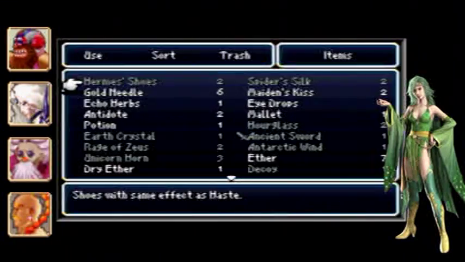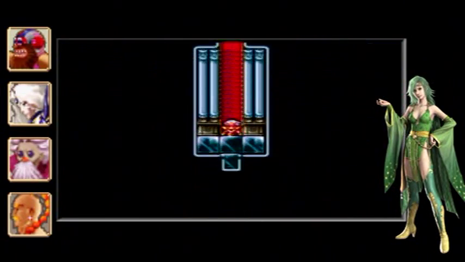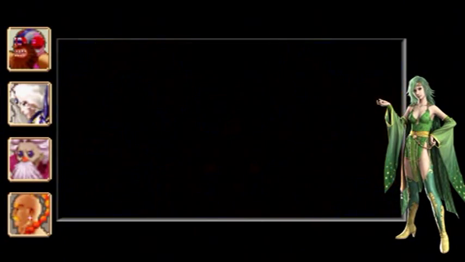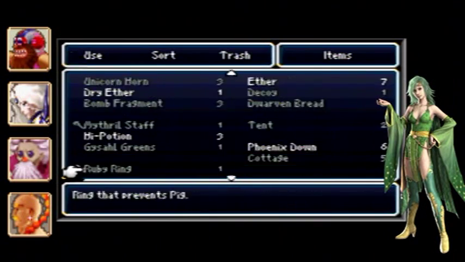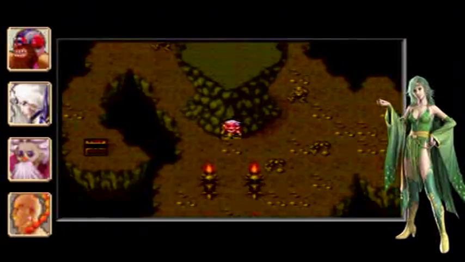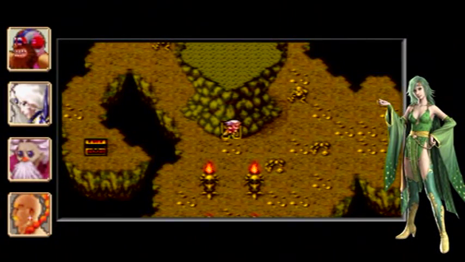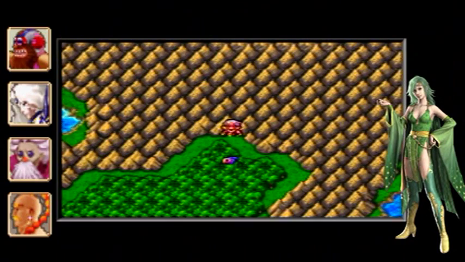I'll come back here later if I miss something, but I just do not like this place. So I'm going to use my mercy. Where's the damn thing? Okay. I'm going to use my mercy exit and get the hell out of here. Yay, we made it out.